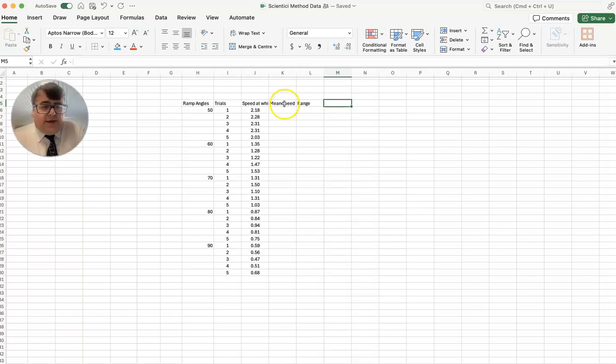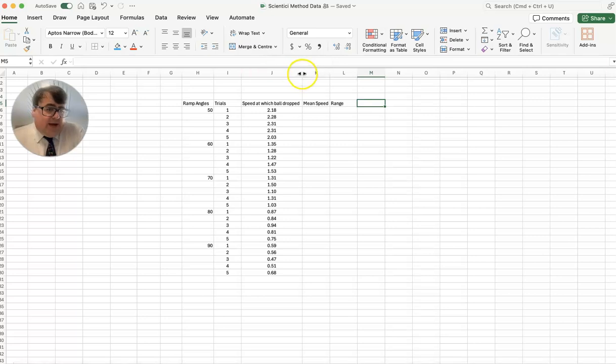Now, you can see I've already cut off part of this, so I can double tap the column up top in between the letters, and that expands it to the entire length of the writing that I've got there. Now, the other thing I'm going to want to do is I want to merge these cells. So I don't want to have 5 different cells here. I just want 50 degrees for all of these. So I highlight my 5 cells and I press that merge and center.